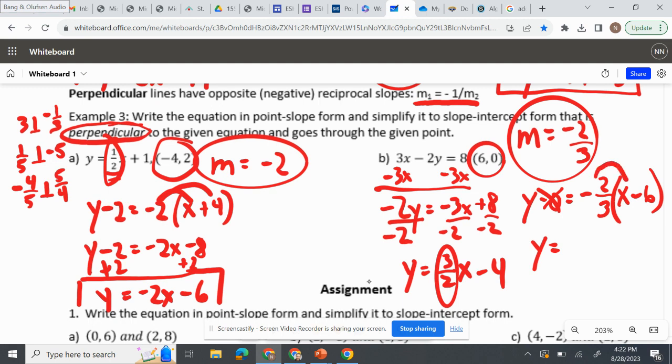I'm going to distribute the negative 2/3 to each of the terms. So that would become negative 2/3 x. Negative and negative is a positive. This would be 6/1. So 2 times 6 is 12. 3 times 1 is 3. 12/3 gives us 4. And that would be our final answer.